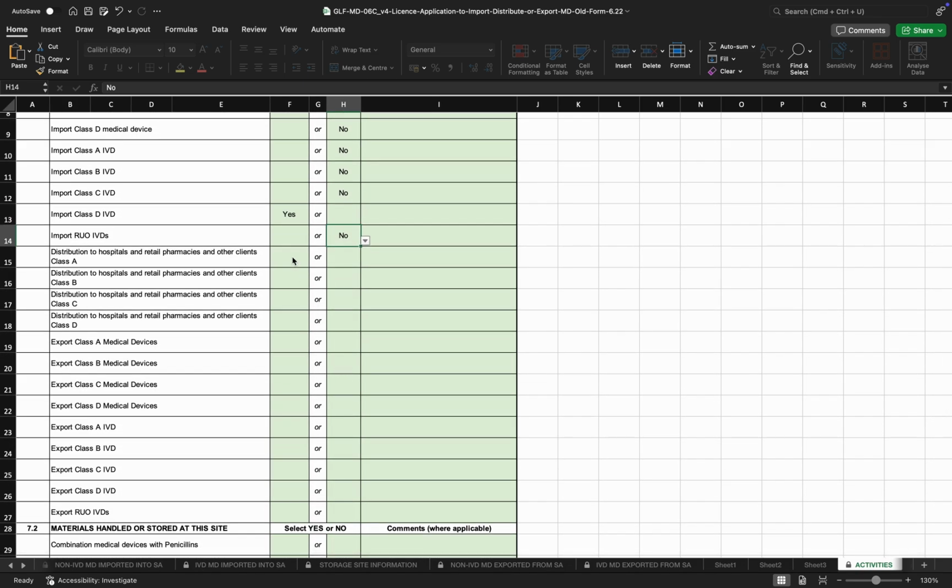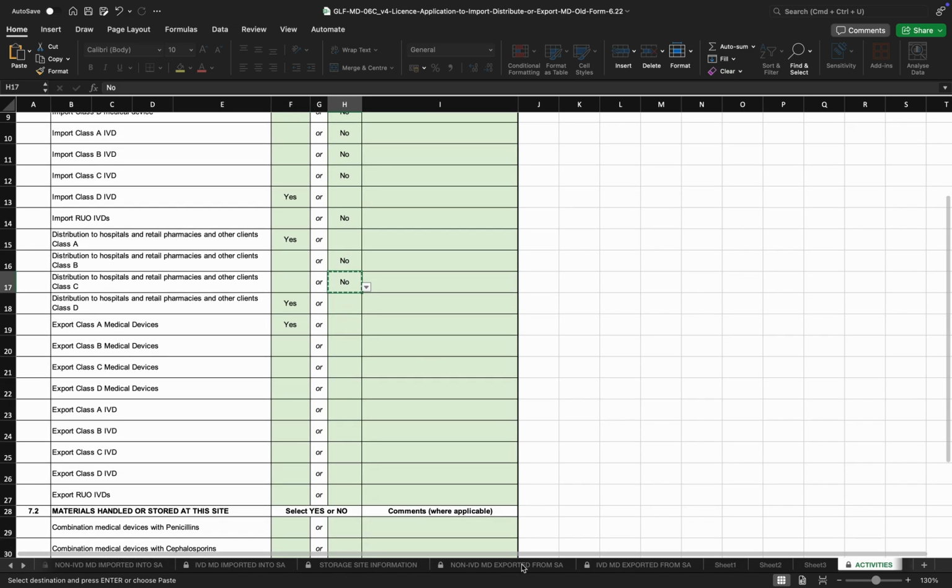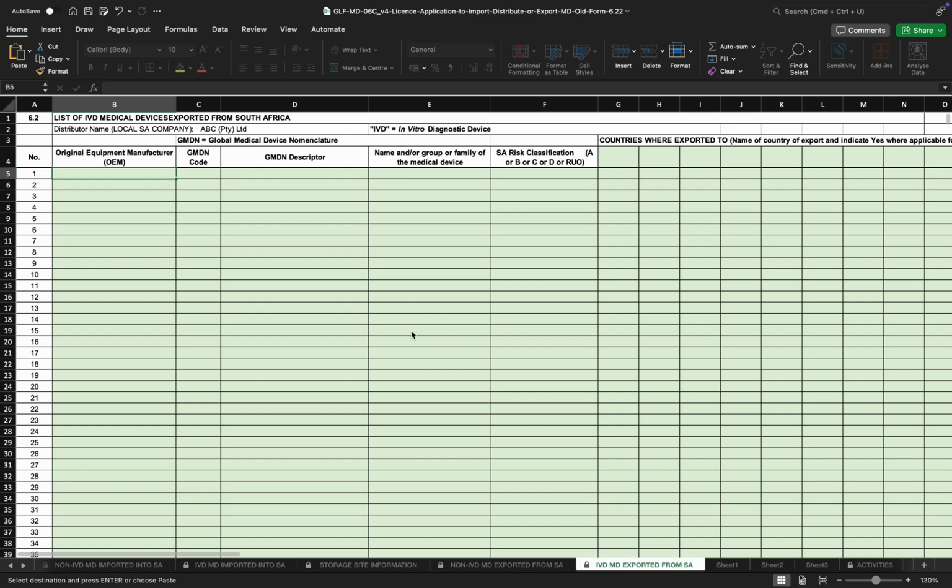And then moving to distribution, if all products that are being imported are being distributed, then I would have Class A and Class D being distributed. And then on exports, it also relates to the products that are being exported. I've indicated export of Class A medical devices, but not Class D IVDs.